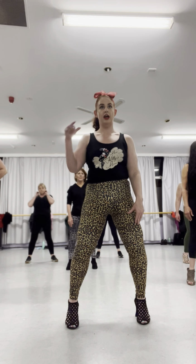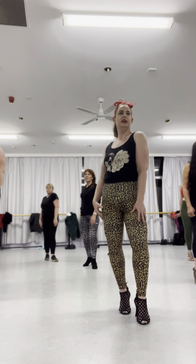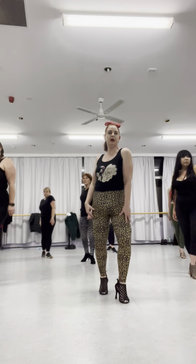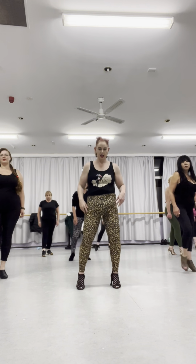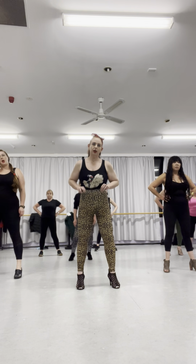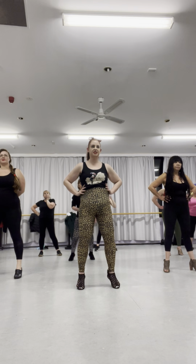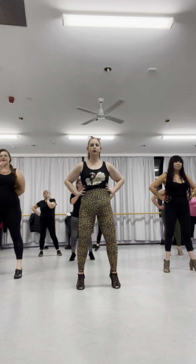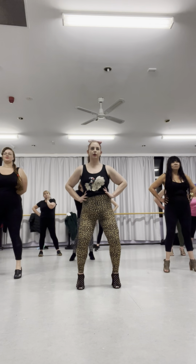Okay, and then we're going to do our little shoulder walk backwards because I really like that. We're going to go 1, 2, 3, 4. And then the one grind that we haven't done yet is the kind of figure of eight. So two ways of, if you don't like them and you remember doing these the other week, you go, not for me, you could do grinds, normal grinds, or something else.